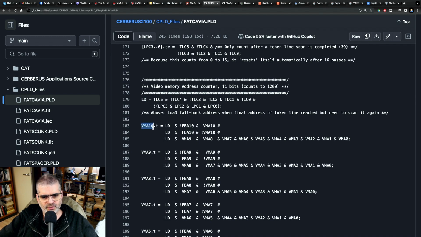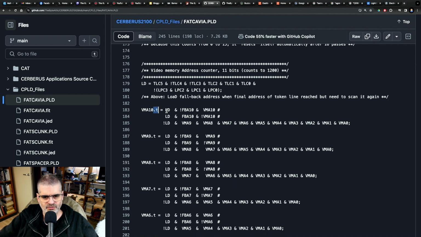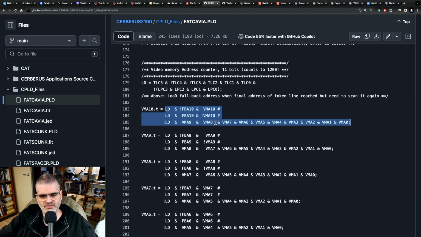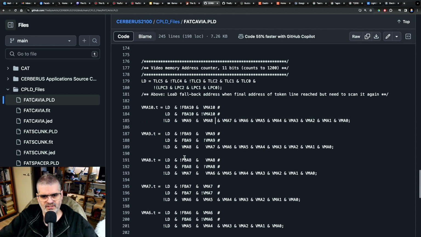And this is the video memory address counter, which is again implemented with toggle flip-flops. And the logic here means if we have to go back, then LD is 1, and then you wire things this way for the address line 10. And when you don't have to fall back, then you want to count through, then this is how the wiring happens. Now, why it is like this, I will let you figure out by yourself after you have Googled binary counter with toggle flip-flops, and then you understand when I want to do a load, return to the initial address, and when I want to count through, and why the logic is like this.